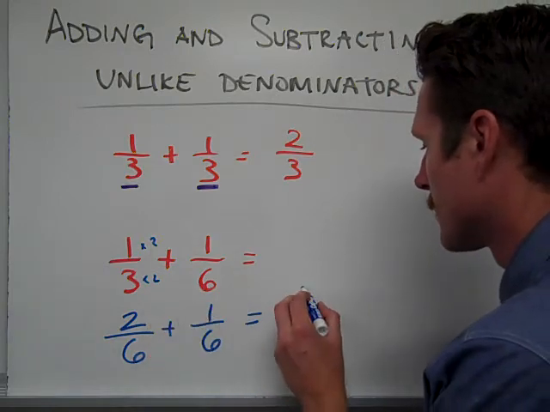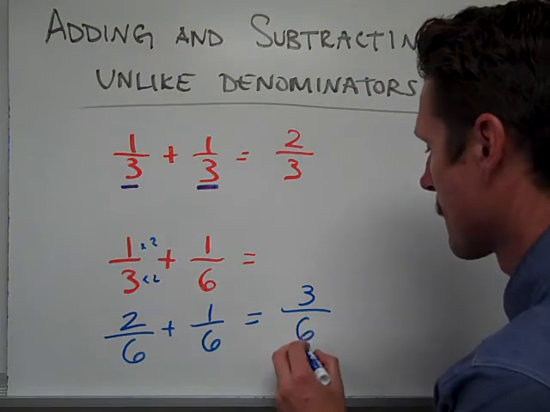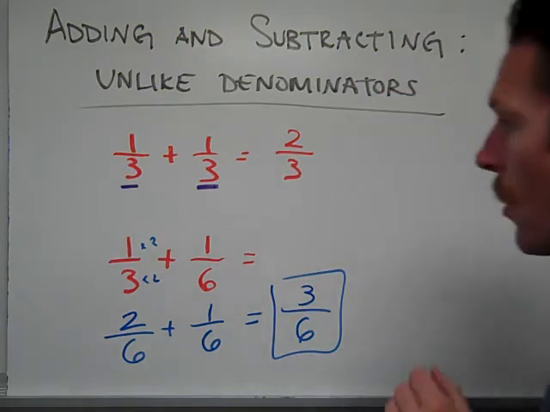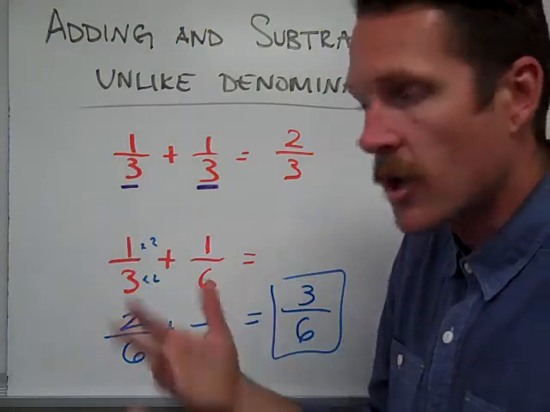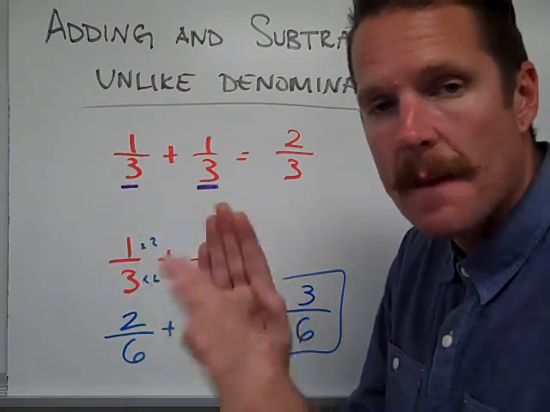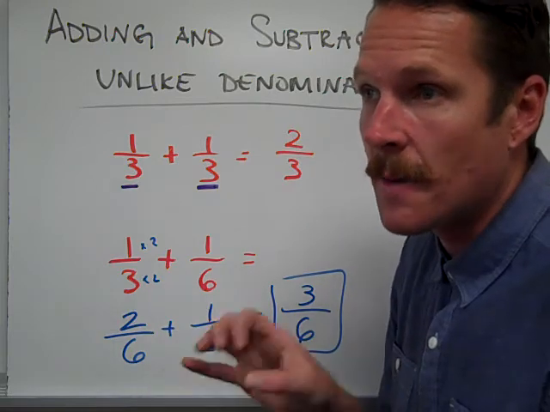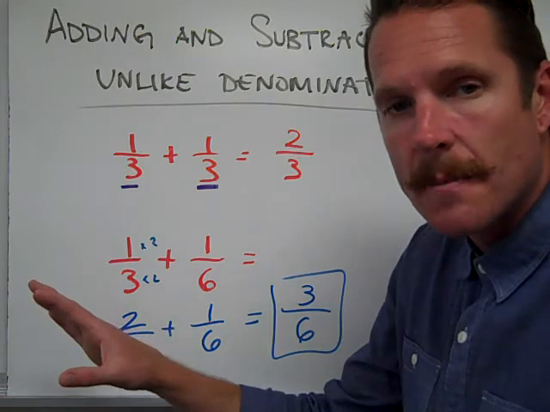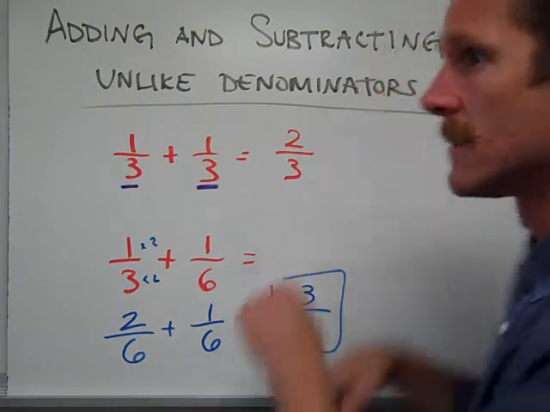2 plus 1 equals 3. Denominators stay the same. Answer. So what we're doing is this. We are taking two fractions, and it could be 3 or 4 or 5. We're adding them together. But in order to add them together, we have to make sure that the denominator is the same. In order to make sure the denominators are the same, we have to find the least common multiple between all the denominators. And by doing that, you're just creating equivalent fractions.